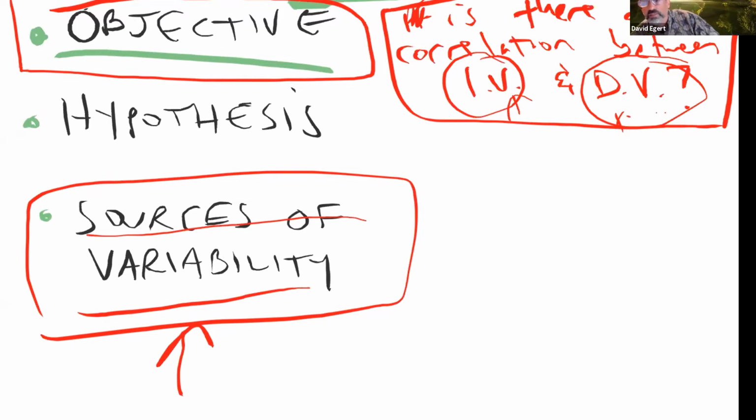Or you're wearing flip-flops or something. So that would be a source of variability. And you really want to think of this ahead of time before you design an experiment, so you can get it out of the equation as much as possible. Like for the jumping lab, in the methods, we say specifically, take off your shoes. Everybody's jumping either barefoot or in socks. So therefore we know that this source of variability is not going to be confounding our results.